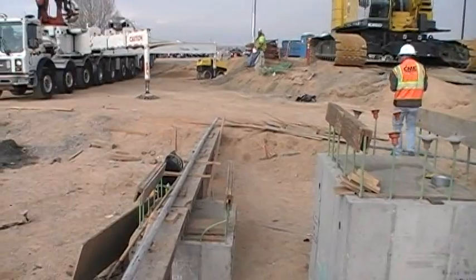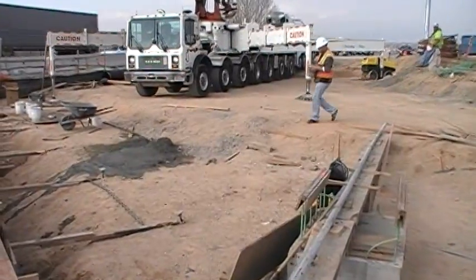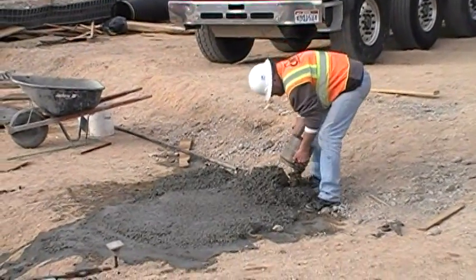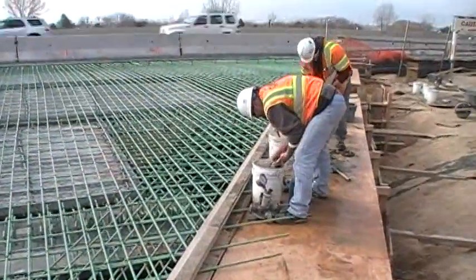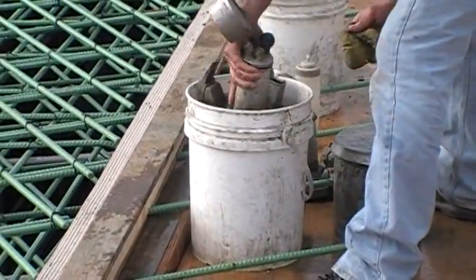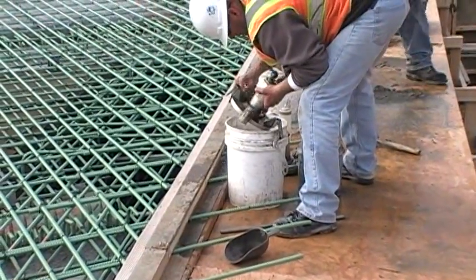When finished with the testing, dispose of all remaining material at a location designated by the contractor. This may be a dedicated spoils pile, a washout bin, or behind the formwork of the placement. Wash all the tools and equipment used for testing and clean the testing area in preparation for the next set of tests. Do not leave the equipment uncleaned between samples, as this can lead to buildup that can be hard to remove and can affect the test results.